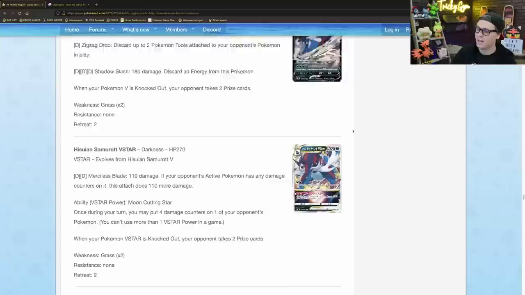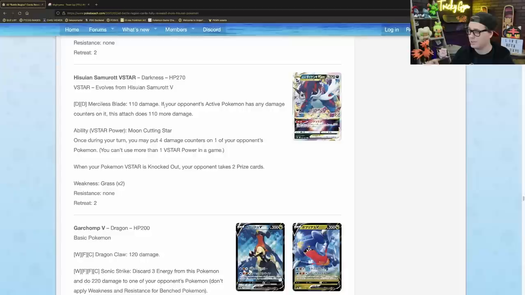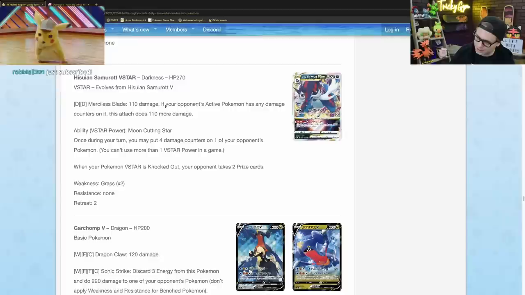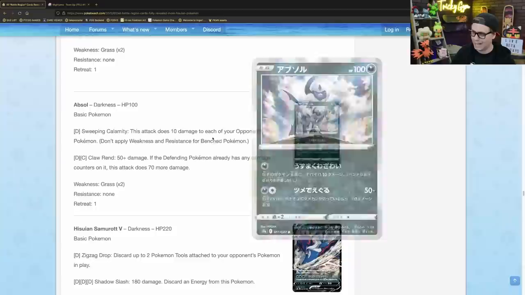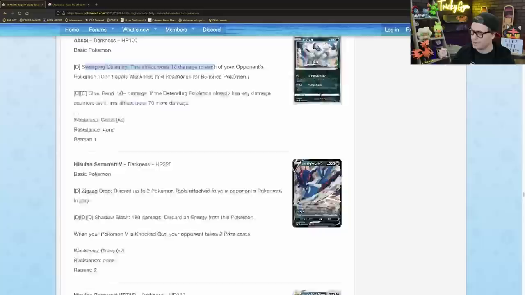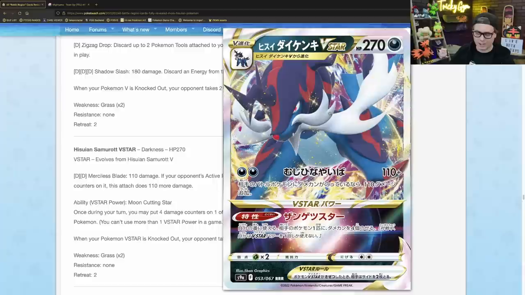Hisuian Samurott V-Star has 270 hit points, and its Merciless Blade attack for two darkness energy does 110 damage. If your opponent's active Pokemon has any damage counters on it, this attack does 110 more damage. You could use Galarian Zigzagoon's Headbutt Tantrum to fulfill this attack's requirement to put a damage counter on it, or you could use this cute little Absol with its Sweeping Calamity attack, which does 10 damage to each of your opponent's Pokemon. Some nice synergy there. Its Claw Rend also does 50 plus 70 if they have any damage counters on it. So the Hisuian Samurott clearly pairs with the Absol, but I think that Galarian Zigzagoon will probably be a better pairing.